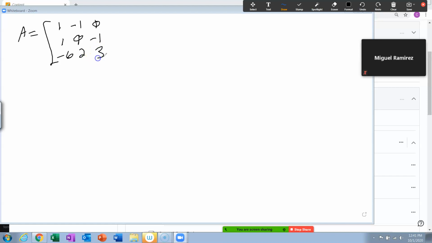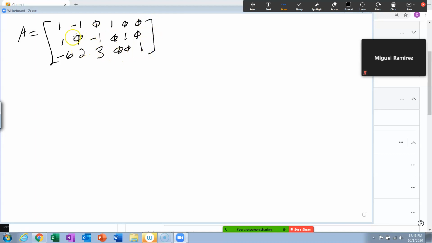All right, there's your matrix A. Now, I'm going to skip some steps here because we don't have a lot of time. To find the inverse of that matrix, number one, we don't know if it has an inverse or not. But if it does, we augment it with the identity matrix of the appropriate size, which will be 1, 0, 0, 0, 1, 0, 0, 0, 1. And we start our row reduction.